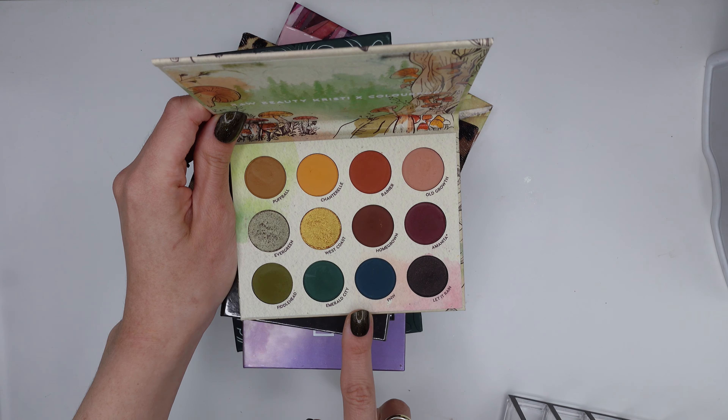Next drawer! This holds some of my Nabla palettes. I have the Side by Side palette, and it's very, very similar in color scheme to both the Soft Glam and the Anastasia Beverly Hills Sultry palettes — I did make a separate comparison video with those. But I honestly think that the Nabla formula is easier to work with than the Anastasia Beverly Hills formula, because these show up just as pigmented but don't have all the powder kick-up that Anastasia has. These mattes are more creamy, and I really like that about this.